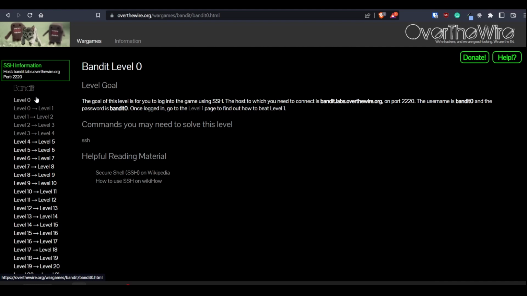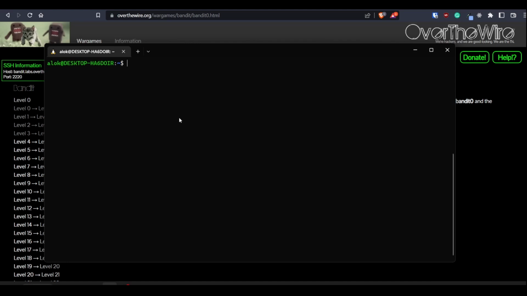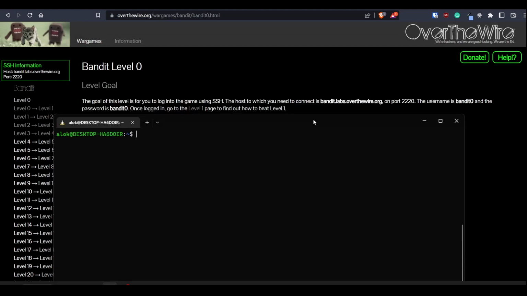SSH is a secure shell, which means that you're logging in from your machine, from your terminal, to the Overthewire.org server, and you are trying to find a password in this particular level.